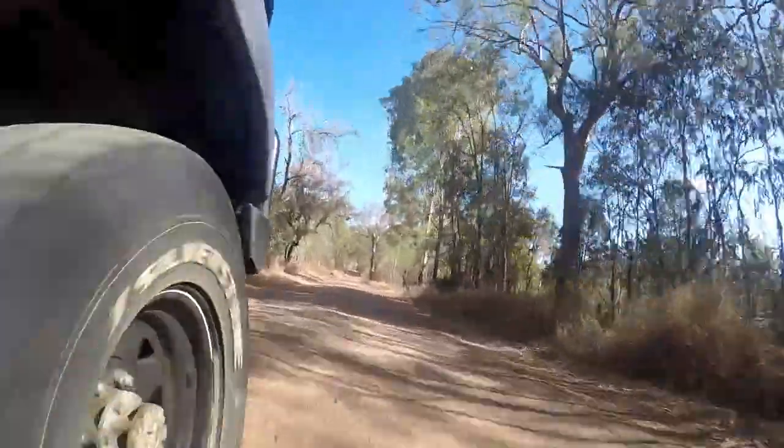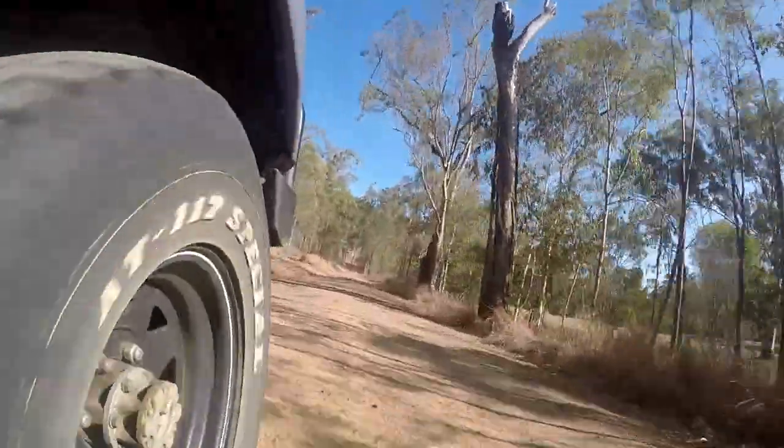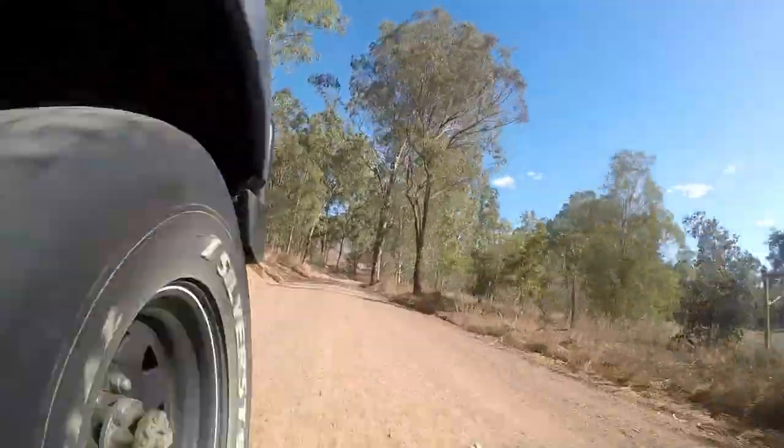So that's how you fit a set of torsion bars to a Pajero. It's a simple enough job if you have the right gear and are prepared to climb underneath your car to do it.